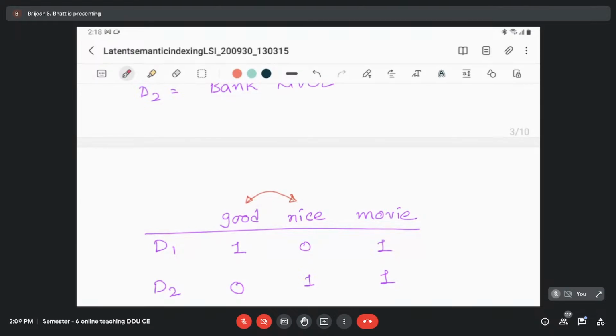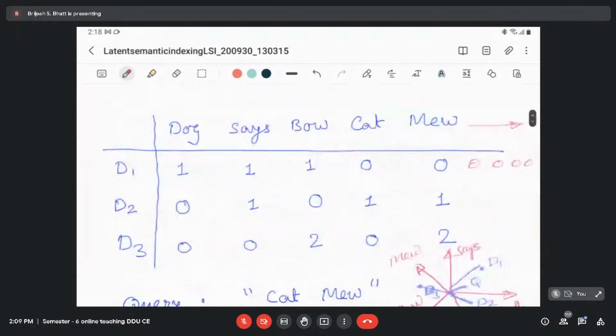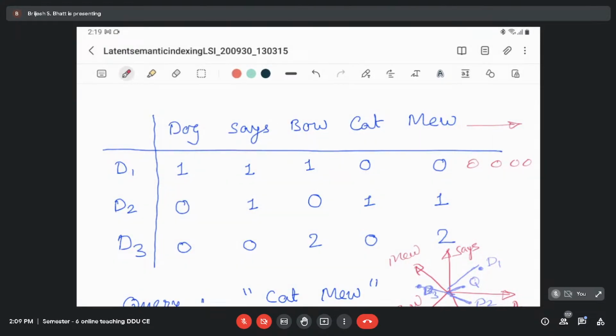Actually, even in our trivial example that we discussed above, dog and cat, we just used a few words. Dog says bow-wow and cat says meow. Do you know how many senses the word dog has in the English dictionary? Dog can be a noun, dog can be a verb. As a noun, dog can be a four-legged domestic animal that we all know, which is what we use the word dog for most of the time.